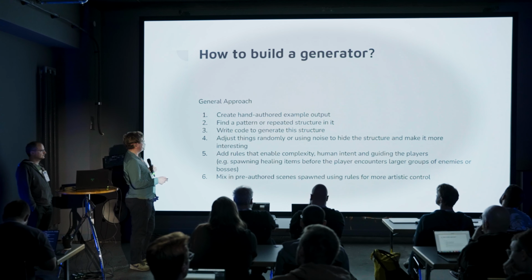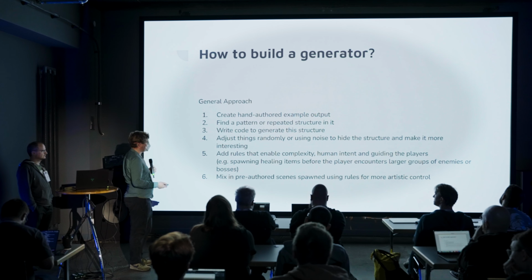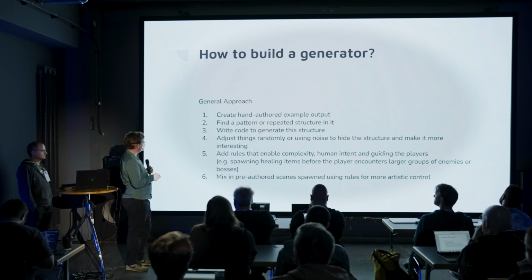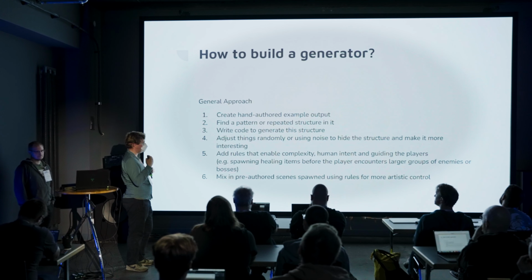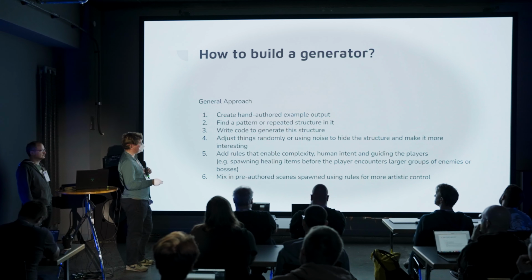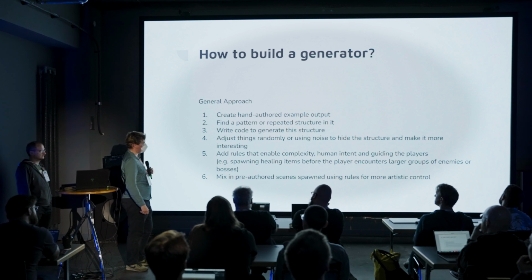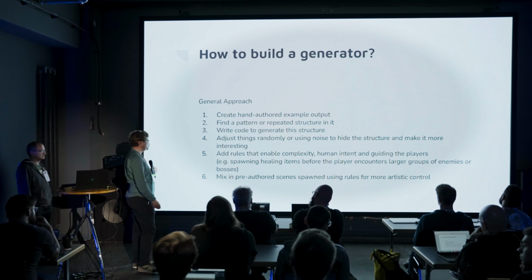At the end, you probably have something that's maybe nice to look at, but not really viable for a game, because a game usually follows a bunch of rules for its structure, a game world. So you want to enable those rules and start constructing, making sure that you validate the rules at each step. That way you can, for instance, guide players, so you can spawn healing items before spawning larger groups of enemies inside of a map, and guide the player's experience through that, rather than just having him run down a straight corridor.